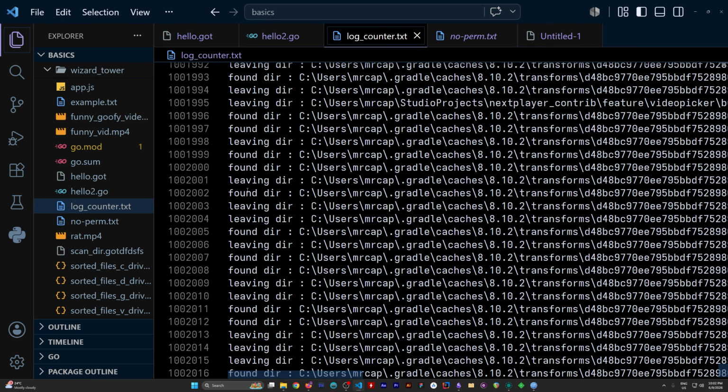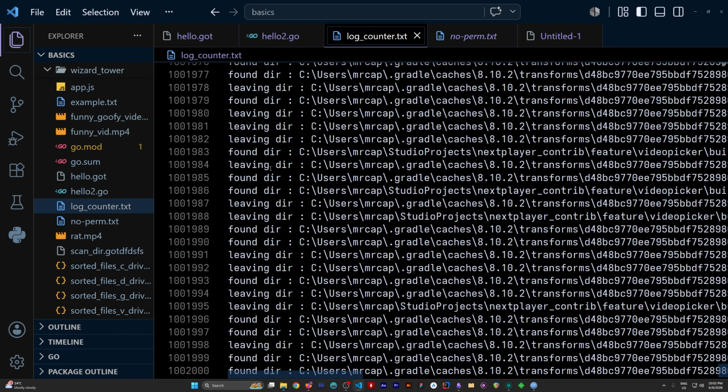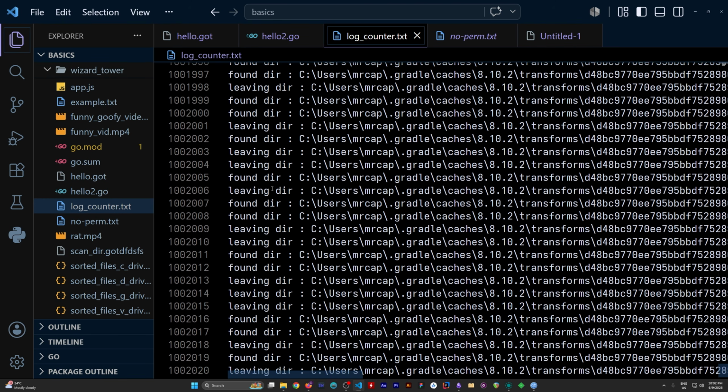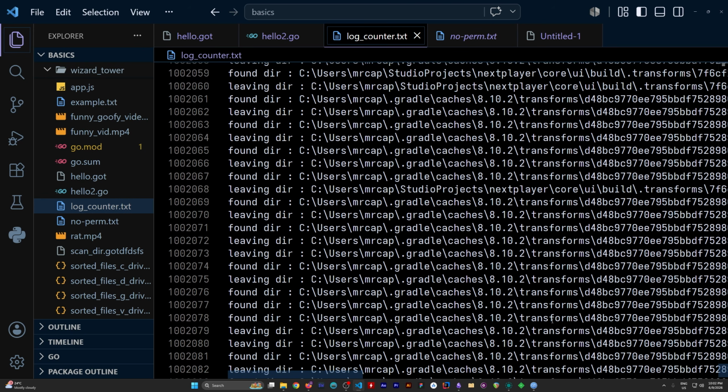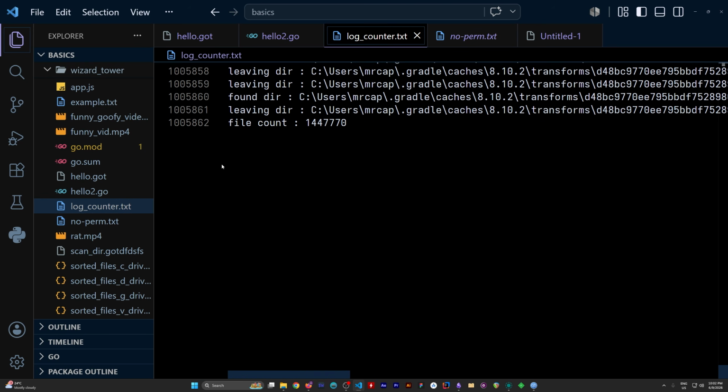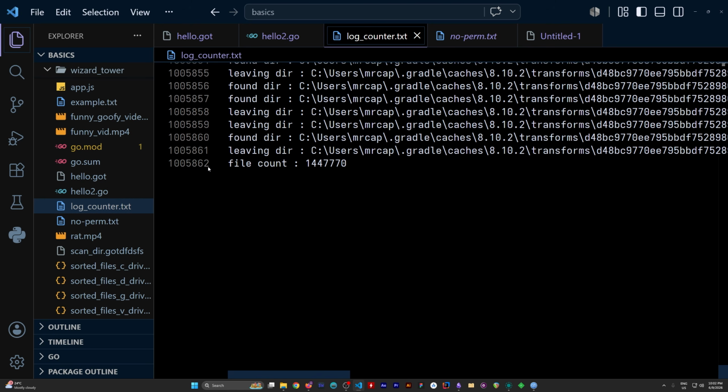This is just finding directory and leaving directory, so if we divide this by 2, we get how many directories we have on the C drive.